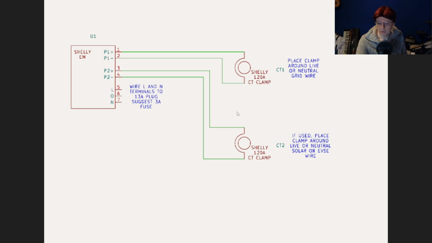You also have to wire the live and neutral terminals to a 13 amp plug. You might want to put a 3 amp fuse in it. That should be sufficient for this device. You don't need to wire anything to the O pin. That is not used in this product.